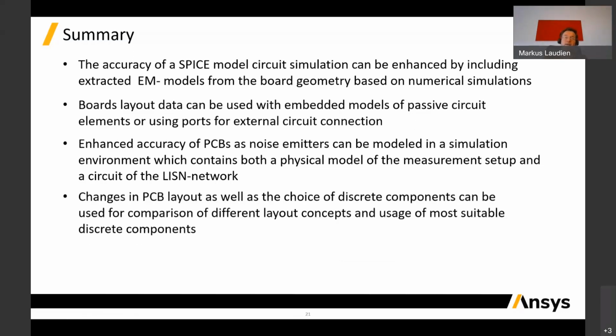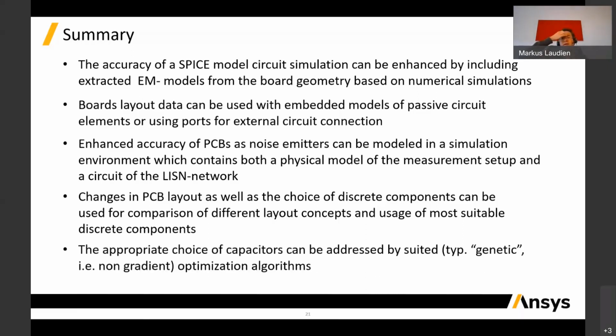And what can be studied very well, even if you're maybe not on an absolutely accurate level with the simulation because there is maybe some offset, is changes in the layout or in the components. So a relative change of parts of the printed circuit board can be analyzed very well and very easily, even if the absolute value of the emission is not fully correct.